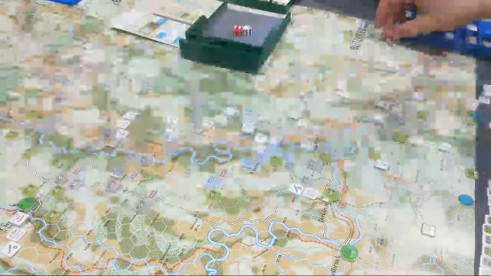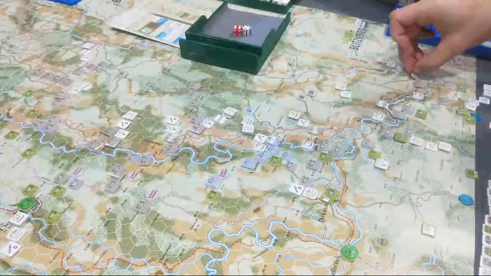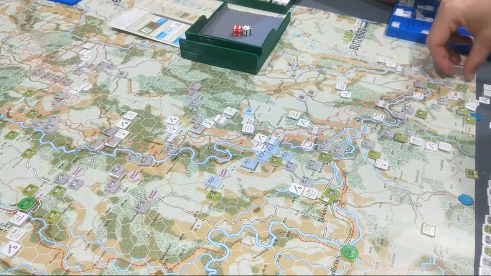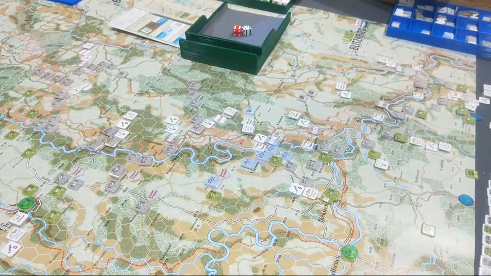Oh, and these guys all over here. 1, 2, 3, 4, 5. Armor's up there. This is the bicycle infantry, I think. 212 Fusilier Bicycle Infantry Battalion.